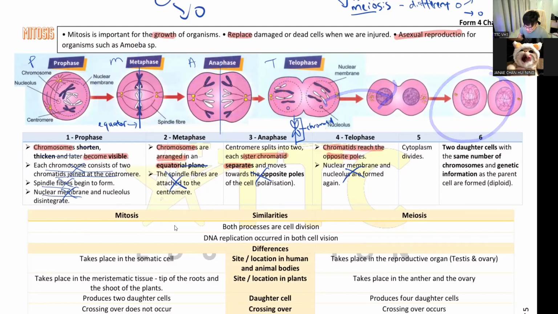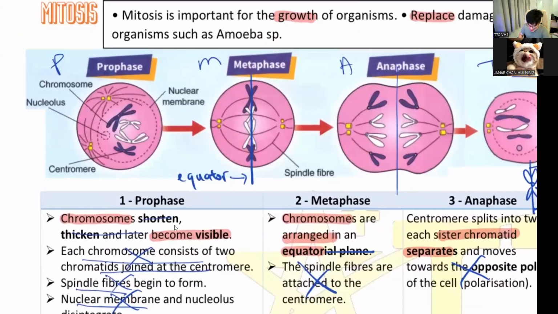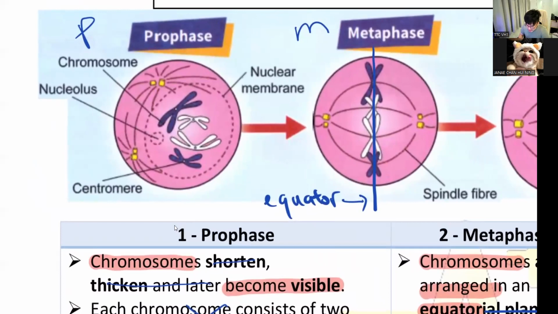And after that, they split into two. Can you see? They go from one to become two. It's like photostat. I go from one to become two. And the interesting part is, mitosis is to create the same cell. The original cell has four chromosomes, isn't it?